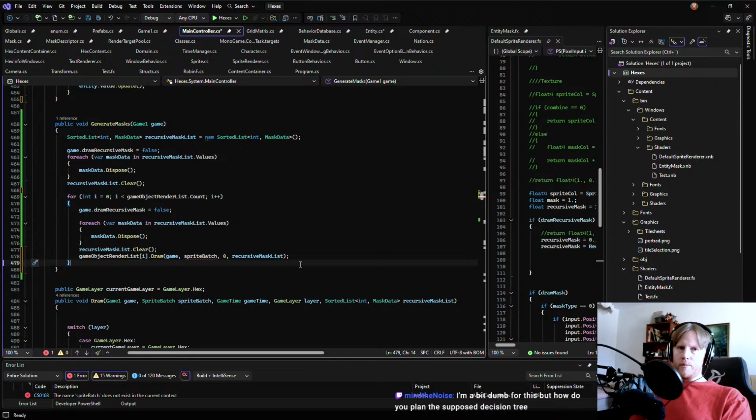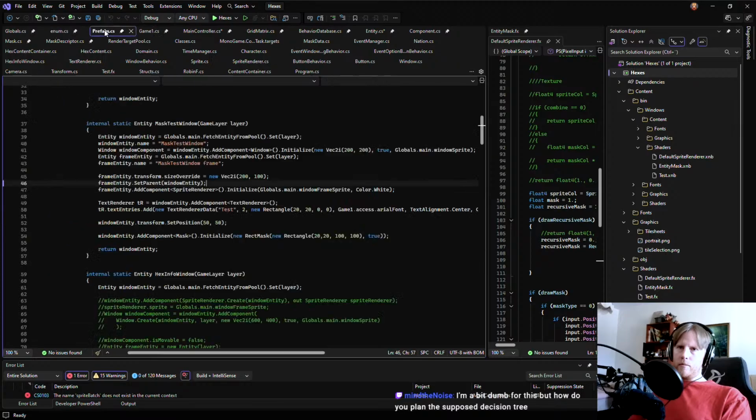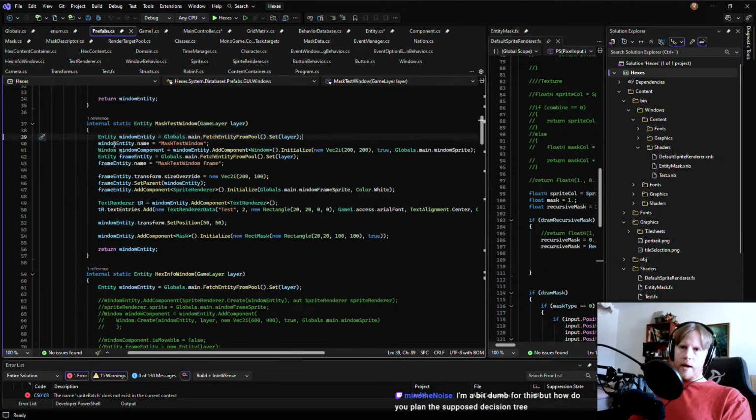How do you plan the supposed decision tree? Well, decision trees, I don't know if that's the right term, but I just make them. Like here, we generate the base entity, the window, and then it has a frame entity. Then I just set the frame as children or child of the window.